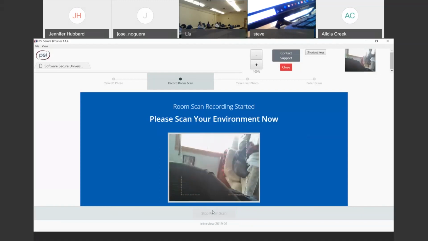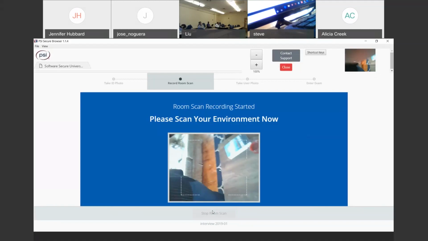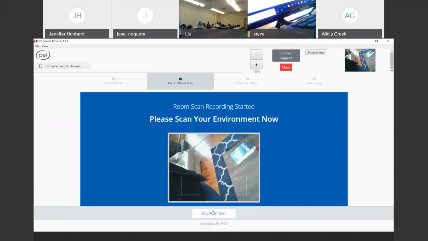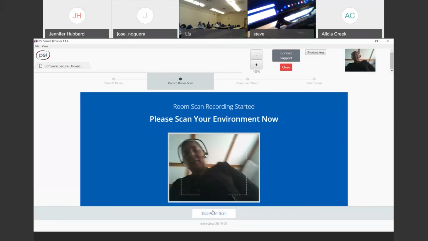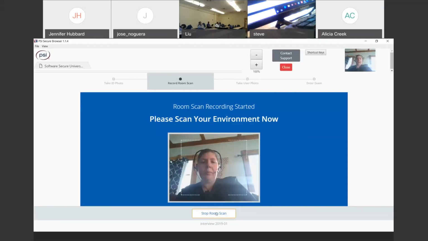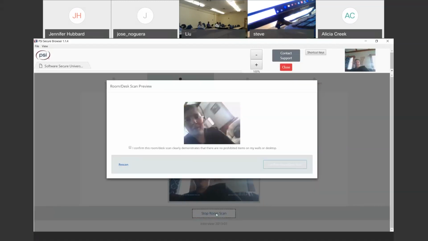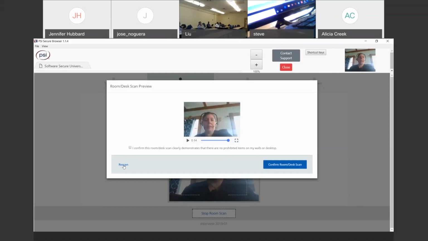They're just going to pan around their desk area. So you can see I have a book on the desk. They'll probably do a better job than I just did. They do have to watch the entire room scan back before they can proceed. And again, if they don't think they did a good job with the room scan, they can click this rescan button.